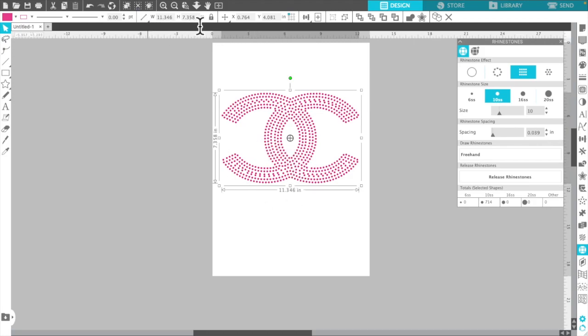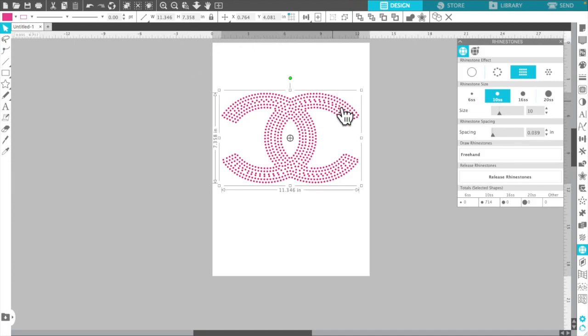Another thing that you need to make sure of is that you write down the size. The sizing is very important so that when you cut it out, I cut mine out in Cricut Design Space. If it comes over in Cricut Design Space and it comes in wrong, then you will know the sizing that you will need in order to get it back to the correct sizing.